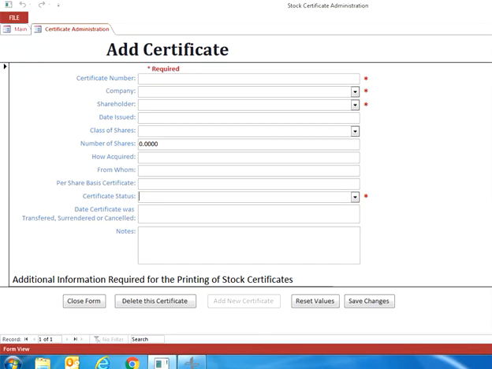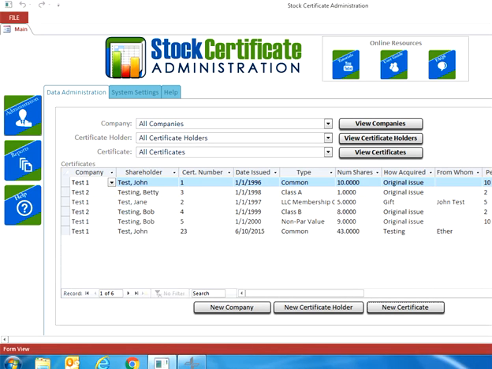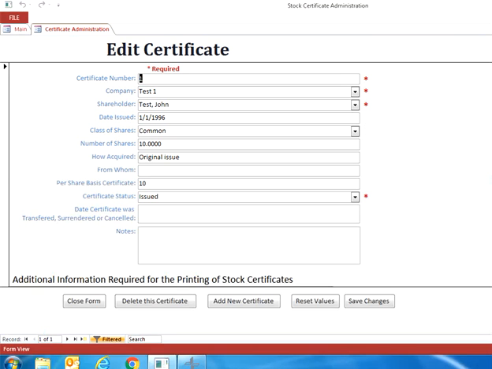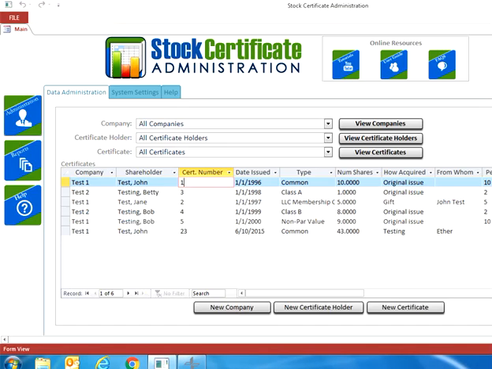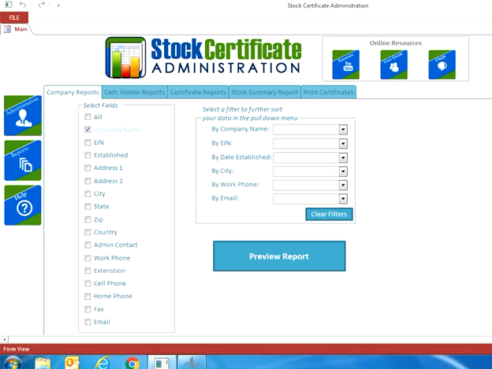Viewing certificates, this shows again all the certificates. To add one, the form looks a lot like the other ones, other than you do have to always put in the cert number, the certificate number, company name, shareholder, and then the type of certificate. Those are necessary for the software and for adding anything in this particular screen. Again, if you refresh your screen, it will show anything new that's added. You want to edit it, you always are going to click on that certificate number to make any type of edits for that file.